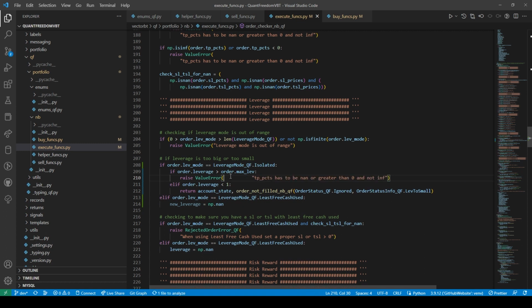In isolated leverage mode, leverage is greater than max leverage.